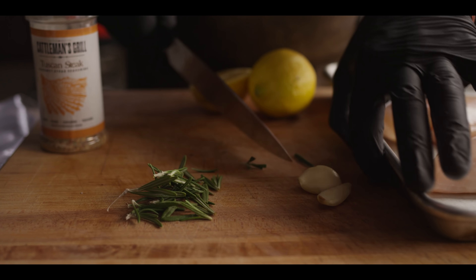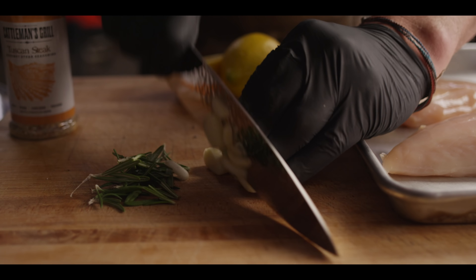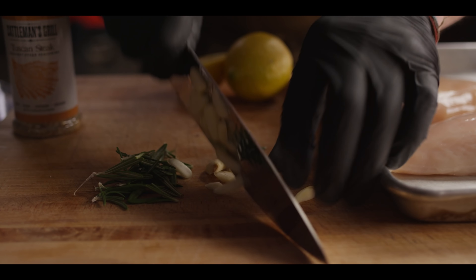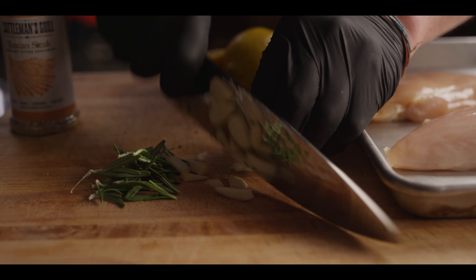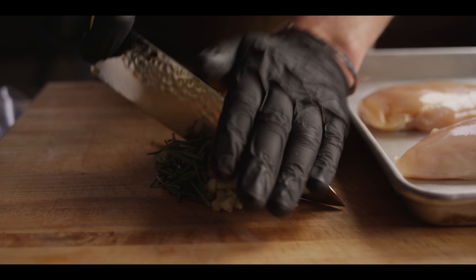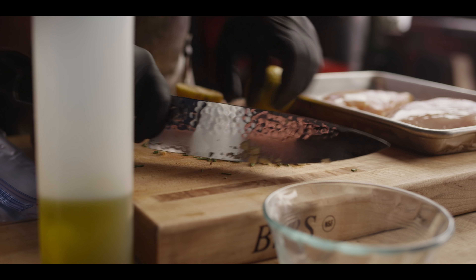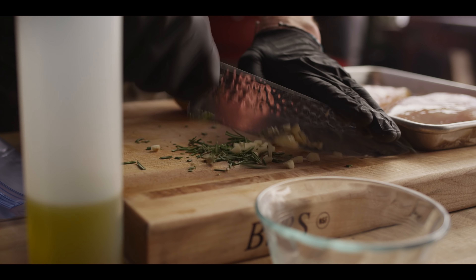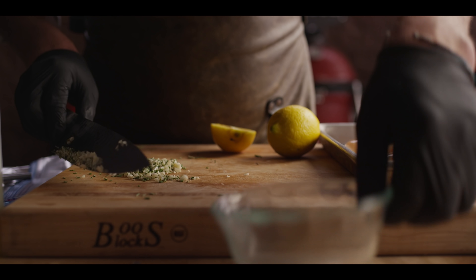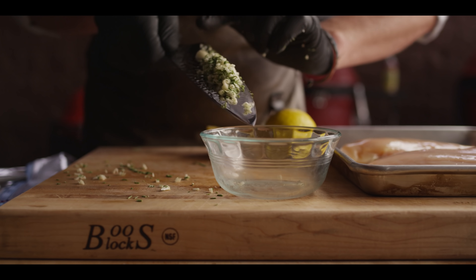Let's chop up some garlic — this is just gonna be a quick marinade, maybe a 15-minute marinade while our grill is coming to a temperature of 550 degrees. And we'll just chop all this together. You know, if rosemary offends your sensibility, switch it out to sage — it's just a recipe, just a guideline. Since we're at a high heat, 550 degrees, direct cook, you don't need to chop that garlic too terribly small. That's perfect.